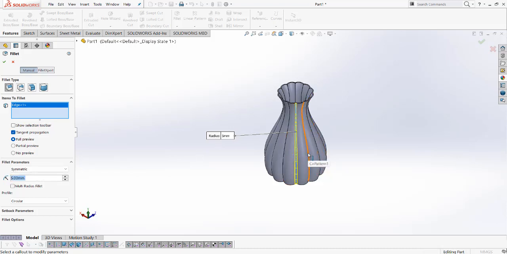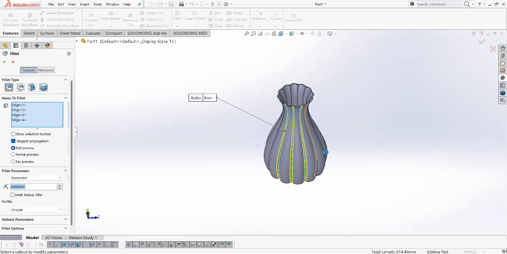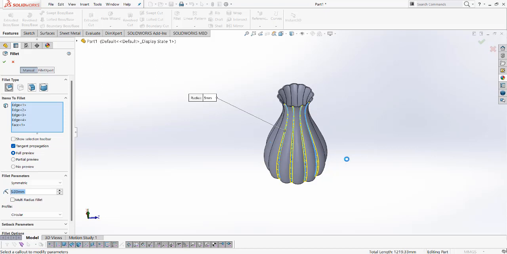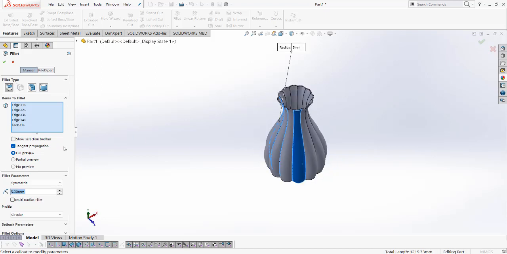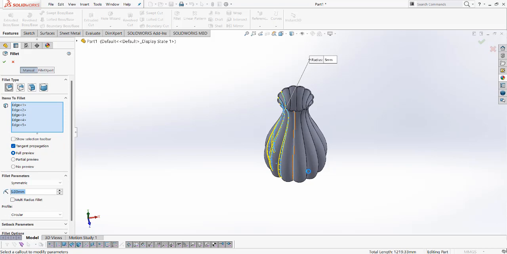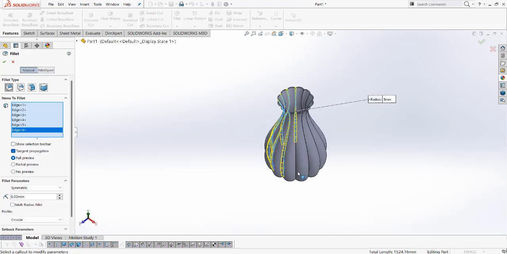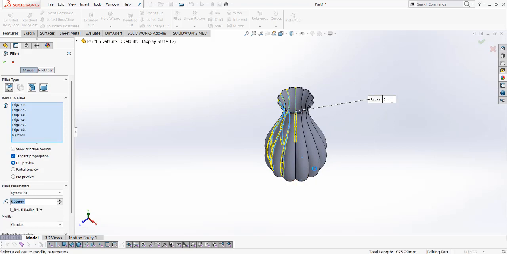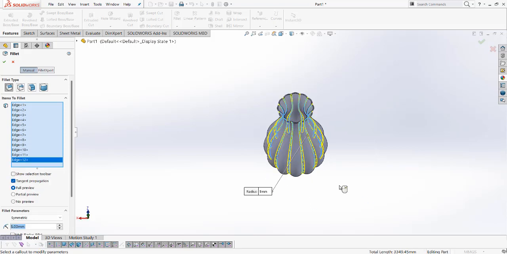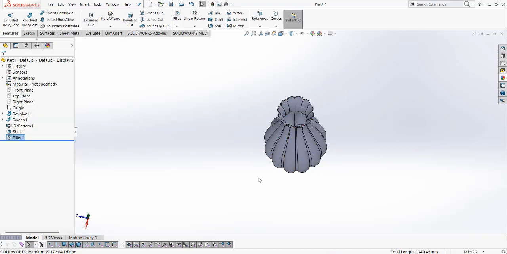Okay, choose these multiple lines, not the face but line. Okay, now click on OK. It takes some time.